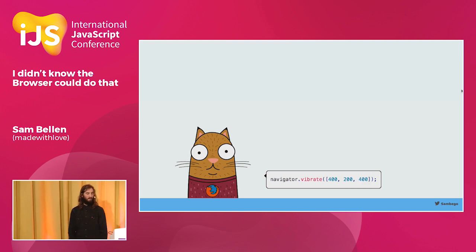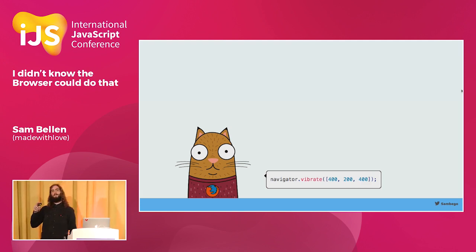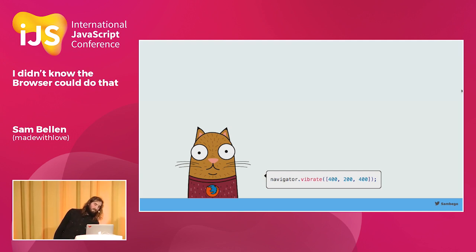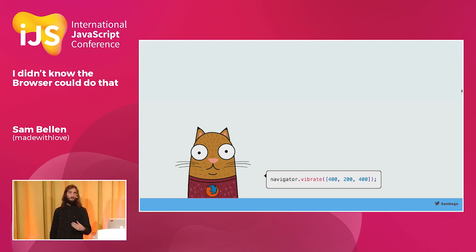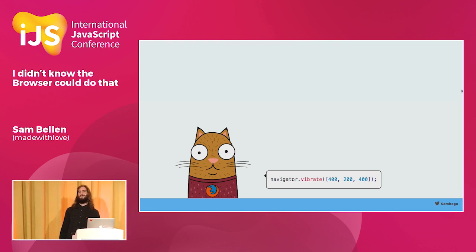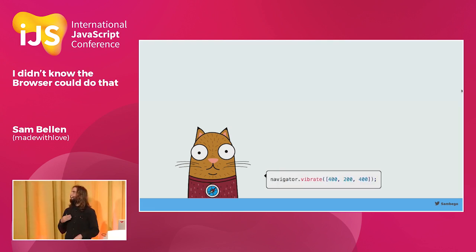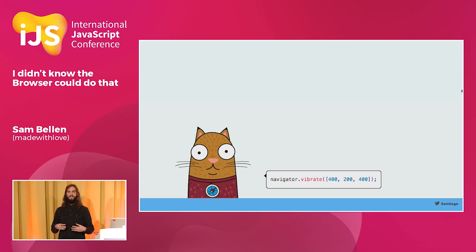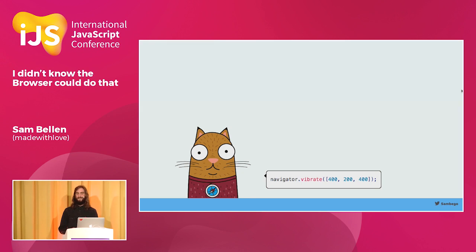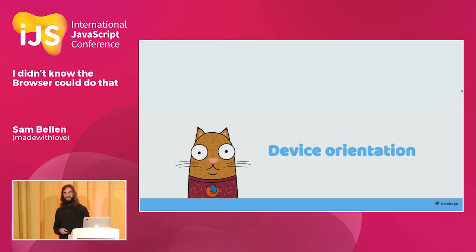You can also vibrate in a pattern, like 400 milliseconds of vibrating, 200 of nothing, 400 of vibrating. And like this, you can create patterns like SOS or SMS, like it used to vibrate on these old Nokia phones, I think. So yeah, it's really just that easy to vibrate your phone from the web browser in a pattern. It's amazing how easy it is to be a web developer if everything works. It doesn't work, it never works. But if it works, it's nice.